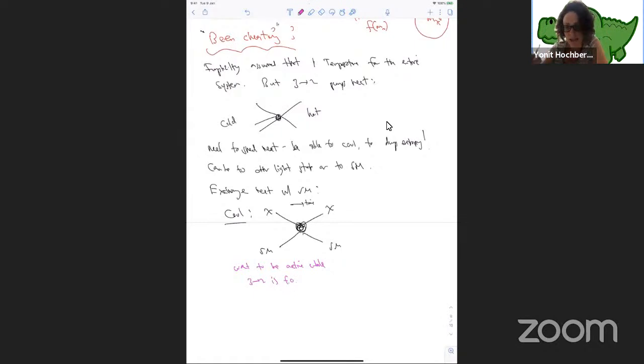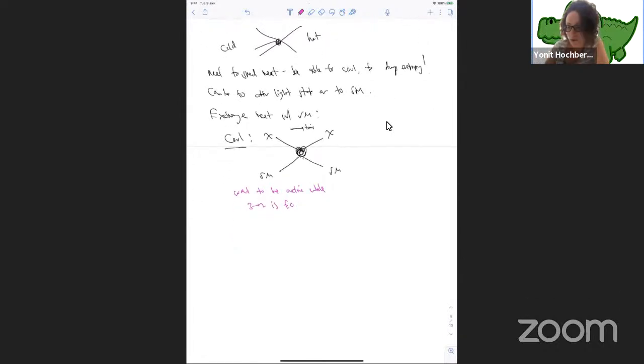But if this process is active, then you could ask, well, let me take the same diagram and just flip it on its side, and then we just get the regular 2-to-2 annihilation diagram, right? So I get just an ordinary 2 chi's annihilating into 2 standard model particles. And I definitely don't want this to be important during freeze-out, because if it is, then we're not a SIMP, we're back to the case of the WIMP, right? So this is the question. I want to be able to cool, but not annihilate at freeze-out.